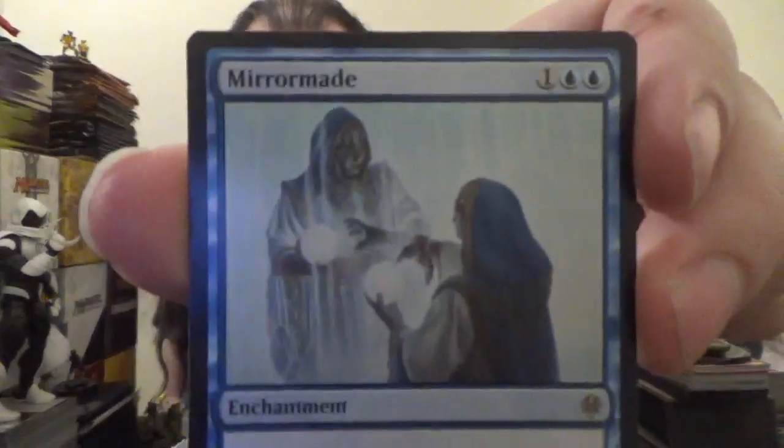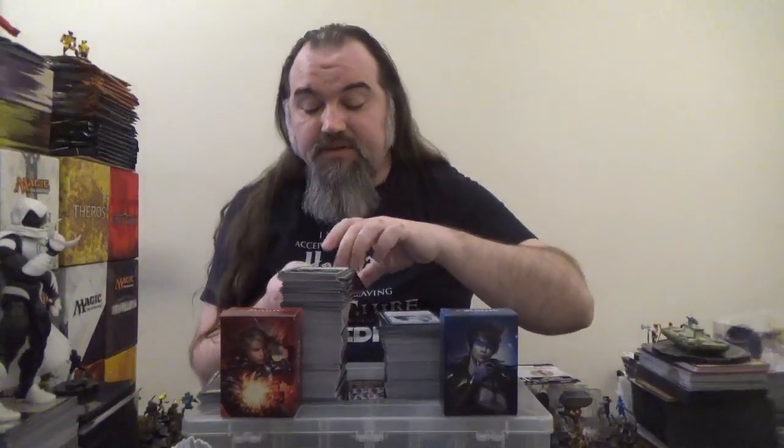Then we got Mirror Maid. It's an enchantment for 1 colorless and 2 blue. They may enter the battlefield as a copy of any artifact or enchantment on the battlefield. Another forest and another food. And Mirror Maid can be very useful.